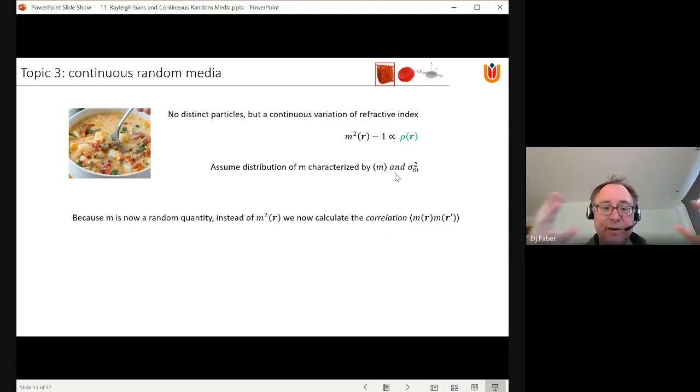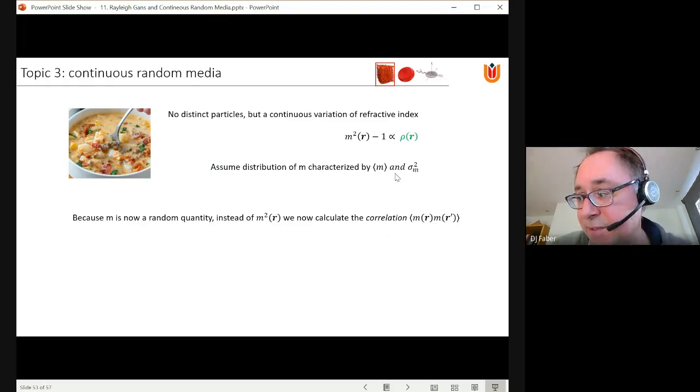A spatial correlation basically means that you're trying to investigate on what scale my refractive index is fluctuating. If that correlation is very long, then you have a very slow fluctuation of refractive index, and you can expect that there will not be a lot of scattering. If the fluctuation is very fast on short length scales, then we can expect higher scattering signals from that.